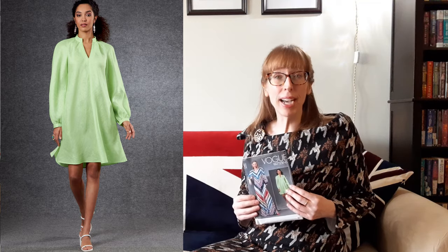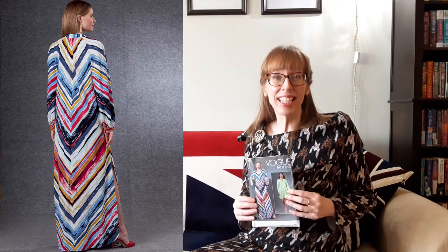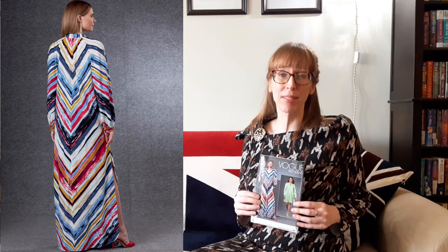I love this pattern, but I didn't buy it because it reminded me of my English smock folkwear pattern that I bought off Amazon.ca. I thought that I could lengthen the smock for a similar look.